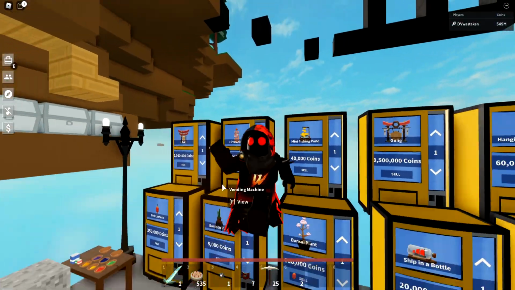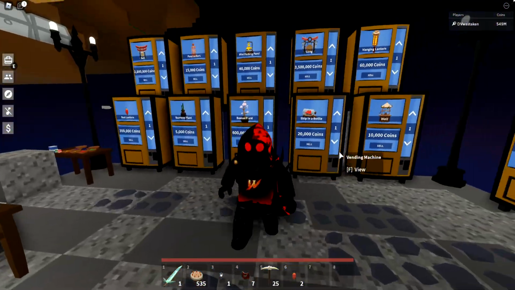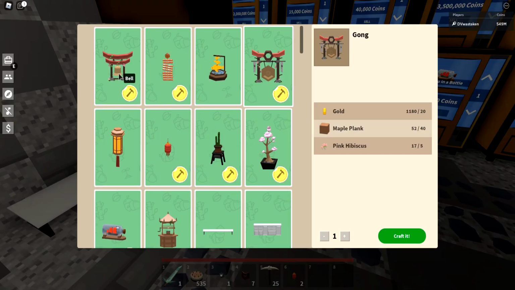The mini fishing pond does require pine planks, so it's about 40,000 right now. This one's going to probably drop a little bit more inside my price guide fairly soon. And then you got the gong. The gong's actually pretty cool. This is one of the most valuable items in here. And the reason is, if you look at the gong's requirements, compared to the bell.